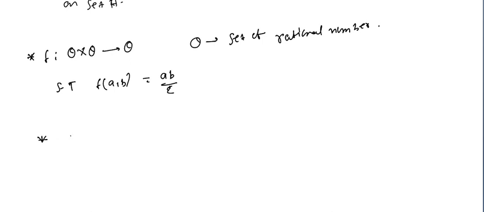That is, a star b is related to ab by 2. That is, if we choose two elements a and b, with the operation star as a binary composition, it will give you a into b by 2. In fact, this notation is generally more convenient to use. A binary composition, clear?